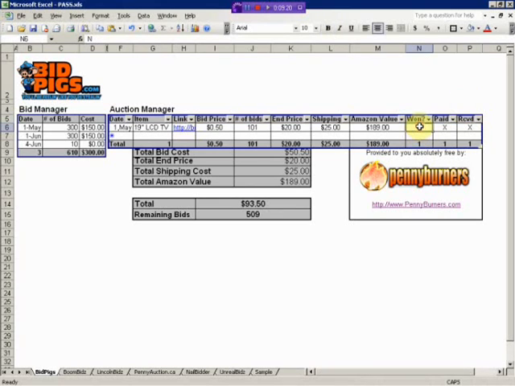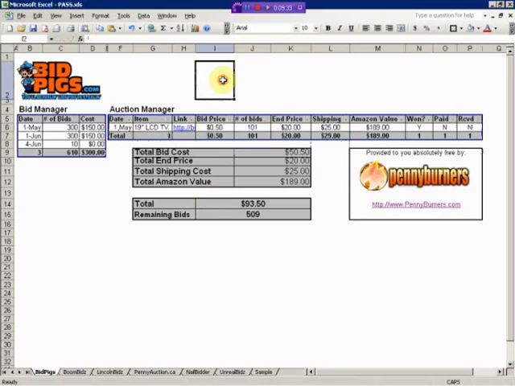So we will change this to Y for yes, and no, we have not paid for it, so subsequently no, we have not received it. There. You now know how to input your information into the bid manager and into the auction manager.